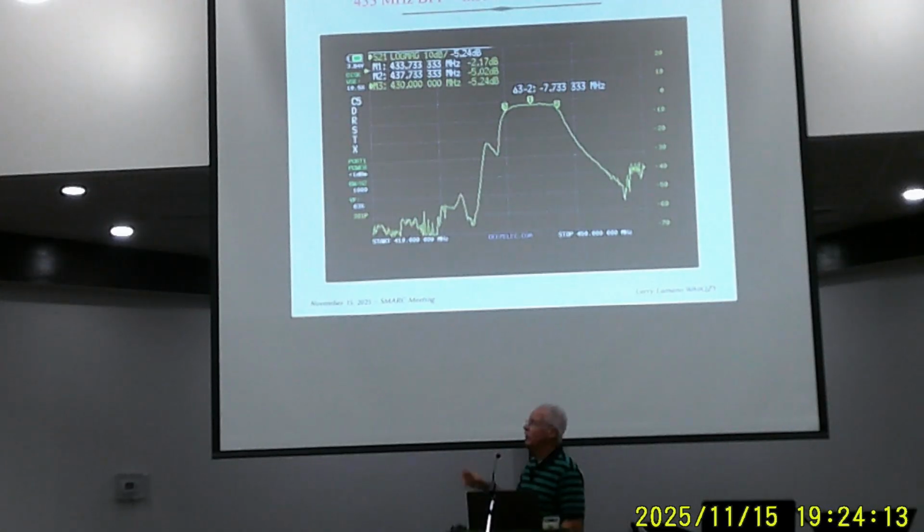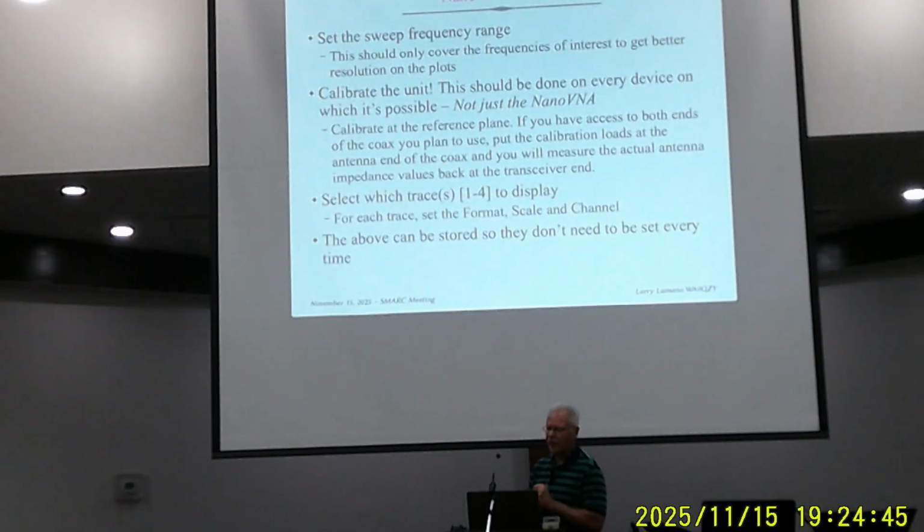And you can see on the low end it falls off pretty quickly. On the high end it doesn't really cut off that much. But it allows you to see all these things. So if you're going to say you had an FM preamp for 2 meters up on the tower, and you wanted to cut out the FM stations because they're nearby and they're overloading it, you can make a little filter to notch out those FM frequencies, and you can measure it with this and see how well will it pass the 2 meter frequencies that I want, how well will it reject the FM broadcast band that I don't want. So to get all those pretty pictures, what do you have to do?